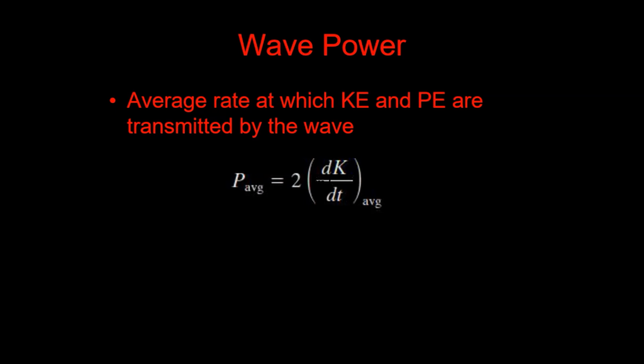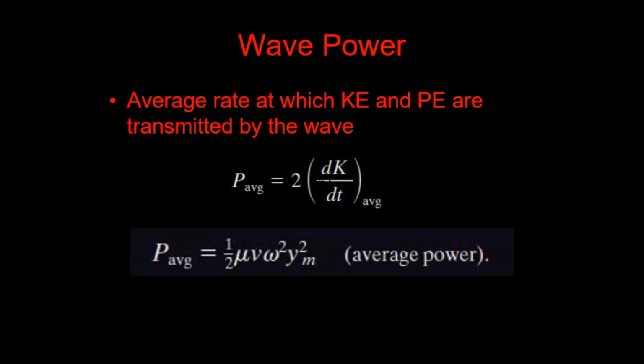Now, I'm not going to show the derivation here or go through this, but what you do need to know is what is the result. And the result itself is a fairly long equation, but not a particularly complicated one. So the average power of a wave is 1/2 mu v omega squared times the amplitude, ym here, squared, where mu is our string density, m over L again, omega is the angular frequency, v the velocity, and ym the amplitude. Now usually this equation is just used outright to find power.